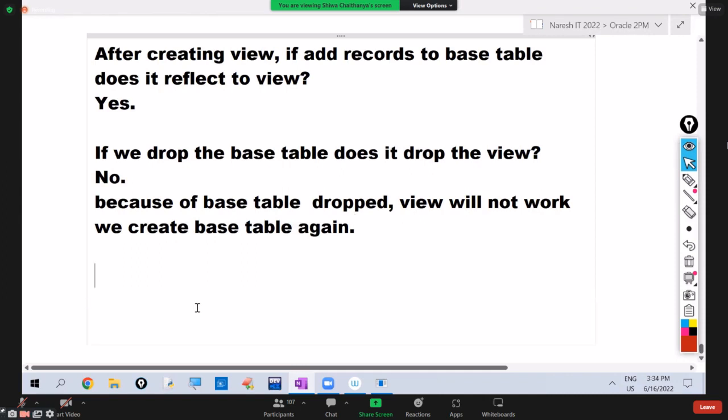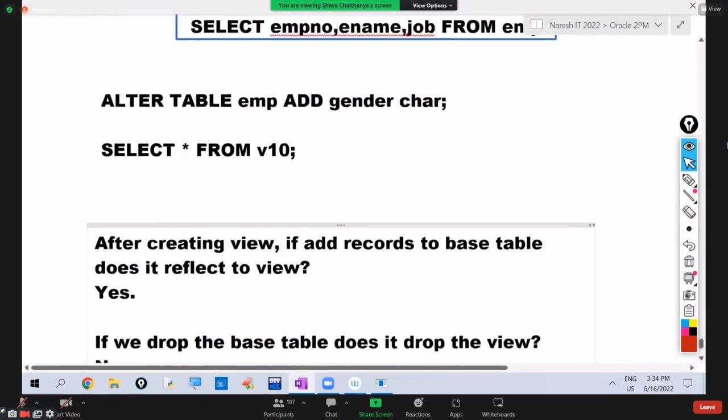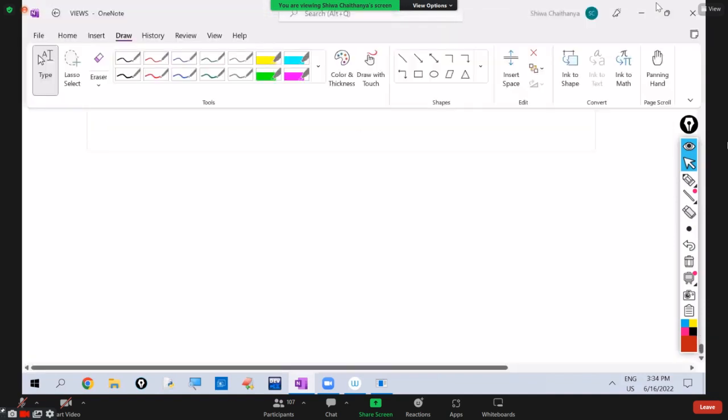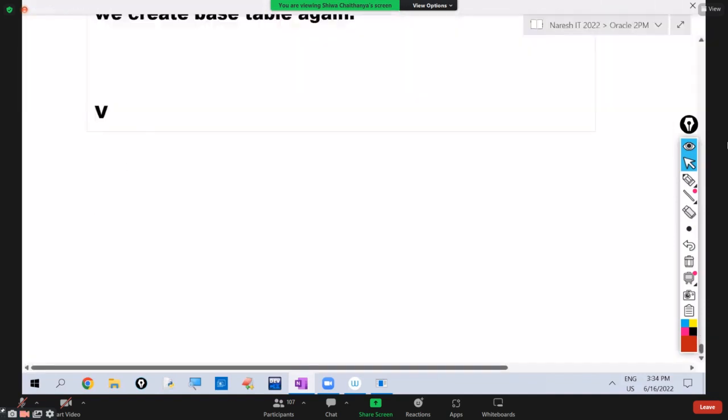So these are the important interview questions on views. Very clearly we discussed views. Finally, the conclusion is, if anyone asks what a view is, the first term you have to use is virtual table.